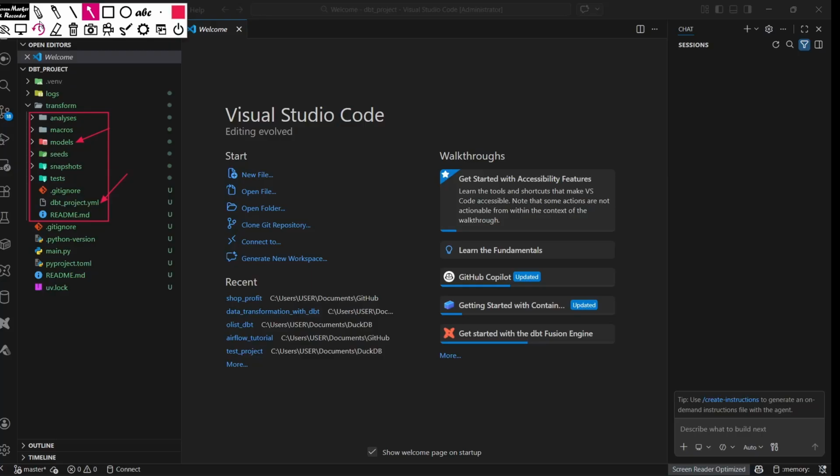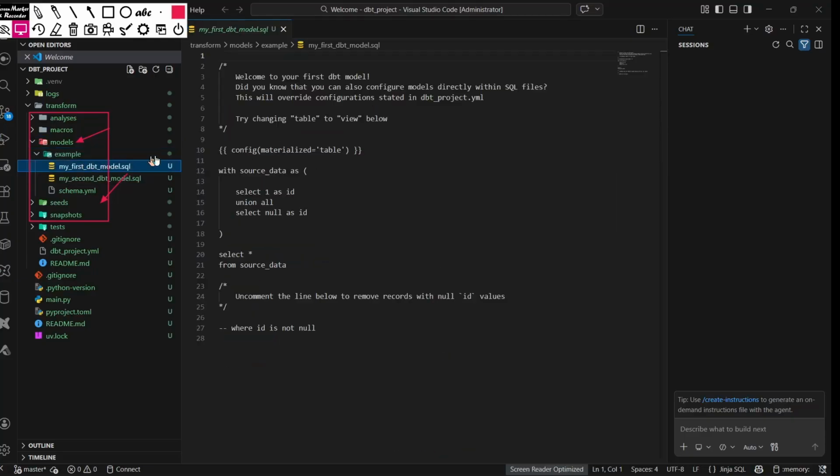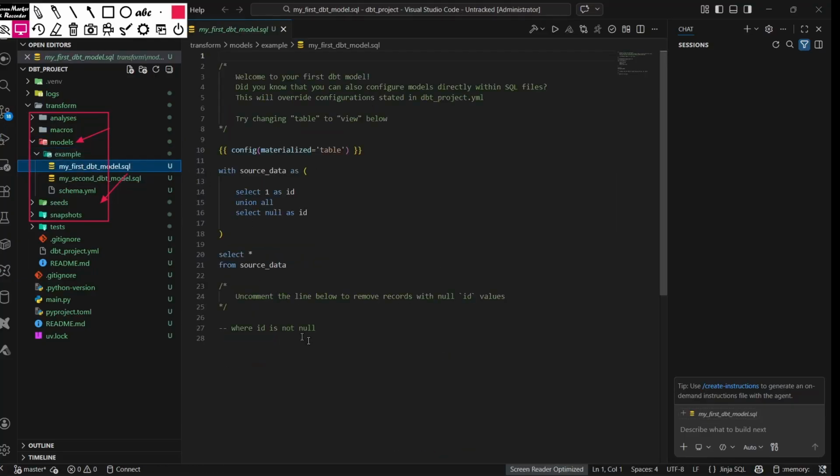Inside your models is the core of our work. The center of our work is creating models in dbt. Every other thing is just an addition to your models.